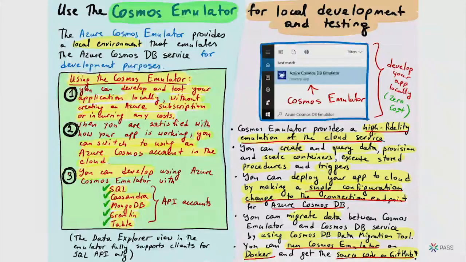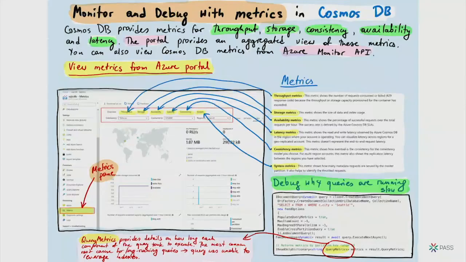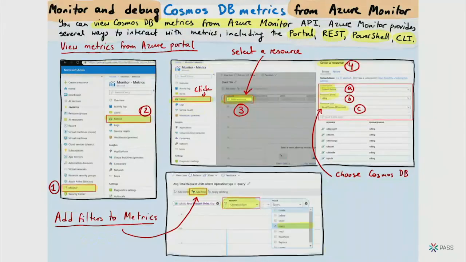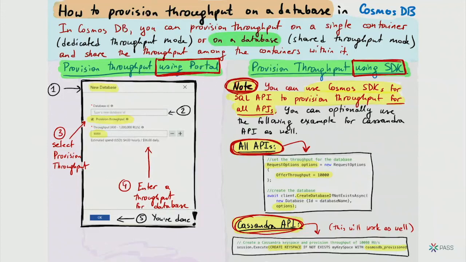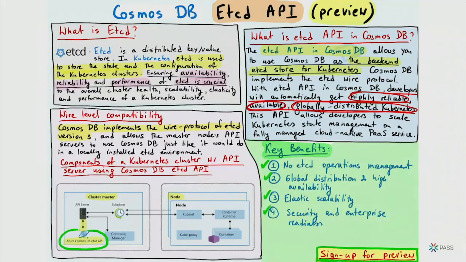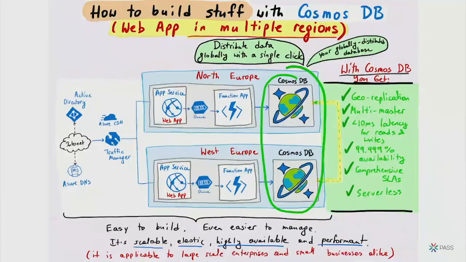But go through and have a look. If you want to use the emulator, there's some examples about how to use the emulator, how to start making use of these metrics and debug that. How to do a whole bunch of monitoring with the product and Azure Monitor and turn that stuff on. So it depends on what you're trying to do, it's going to be maybe explained in some conceptual way with some of these notes.